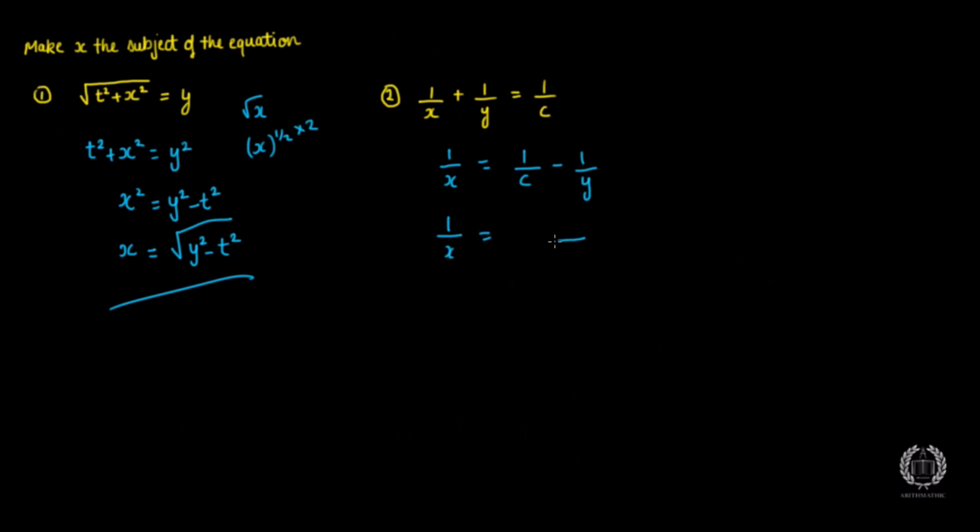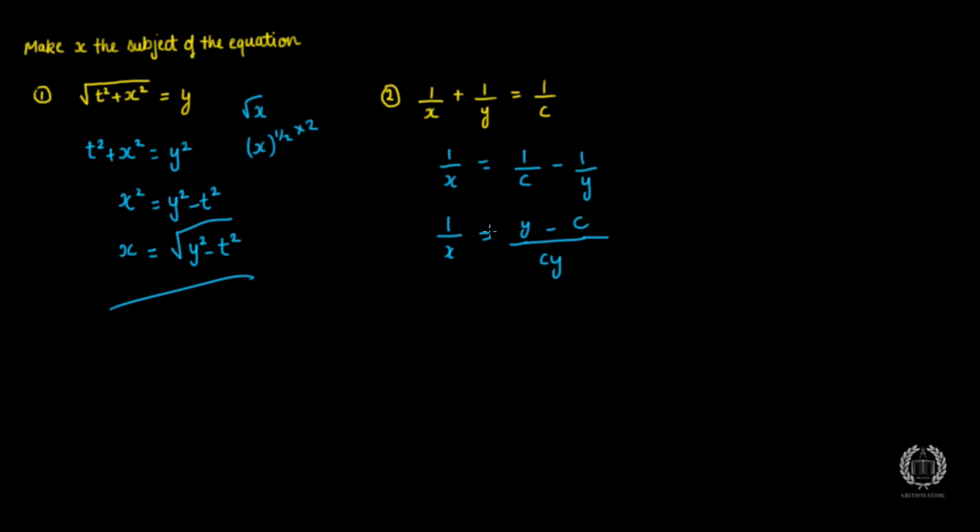What I mean by this is I need to find my lowest common multiple between c and y. An algebraic fraction is quite simple. Your lowest common multiple is basically you bring these two together, so it's just going to be cy. Then you put a minus in between because you see a minus. Now, to get this left-hand side, all you have to do is y times 1, which is y, diagonal multiplication if you like. And to get this bit here, you do c times 1, which is c. So now you have y minus c.